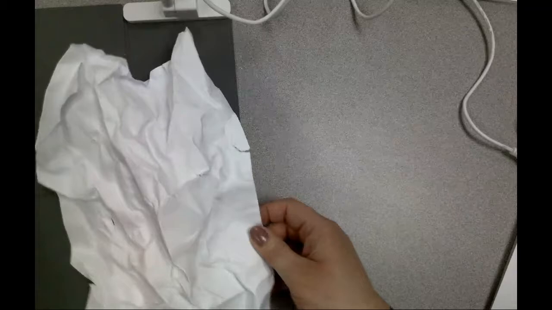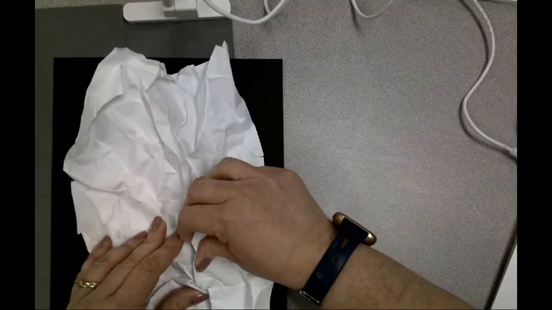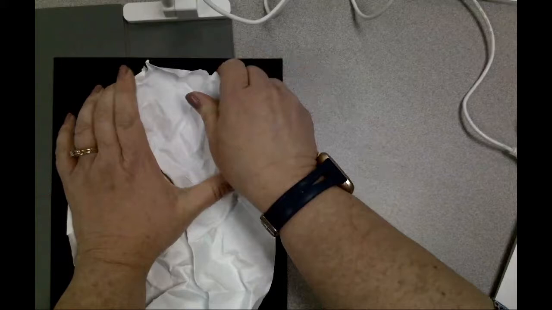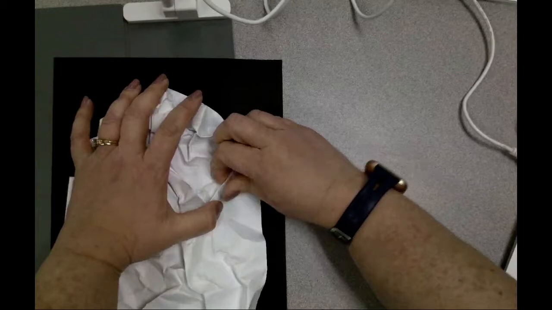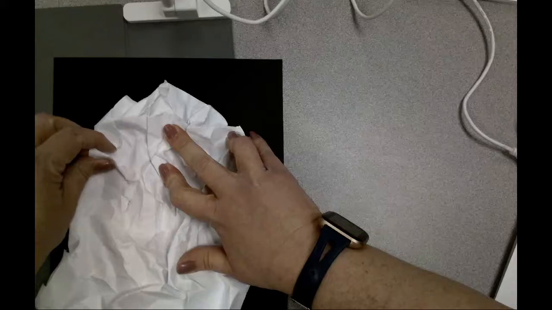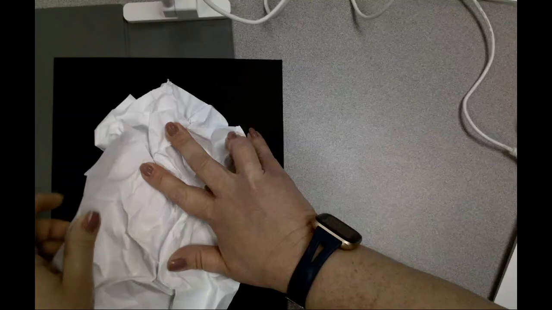Once you've got that, you're going to fold it back out. You can see that mine tore just a little bit, but that's going to be okay. Then you're going to take your black paper so you can see what you're doing a little bit better and slide that underneath. You're going to start creating some creases and folds into your paper to make it kind of three-dimensional. You can even fold the edges under if you want to.